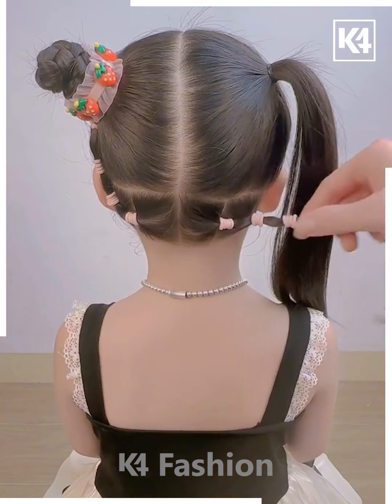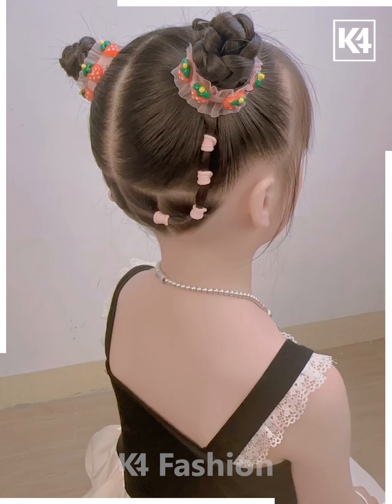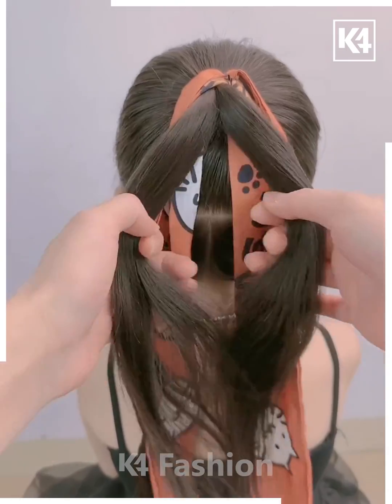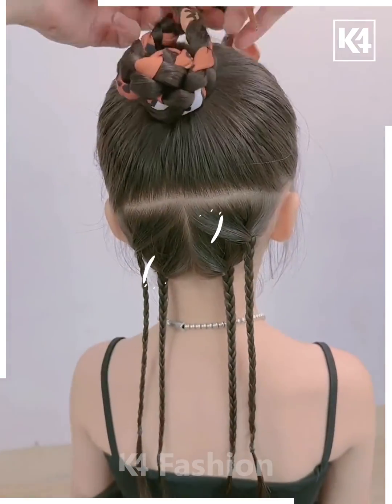Divide the hair into four portions. As for the bottom, add multiple rubber bands and then join it to the top. Make a braid bun on the side. Make four braids at the bottom, tie a ponytail at the top. Add a ribbon through it and then using the sections of the ribbon, make two braids out of it.